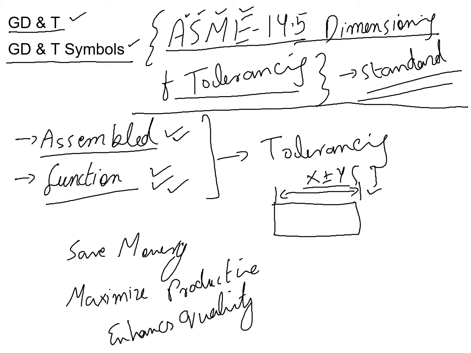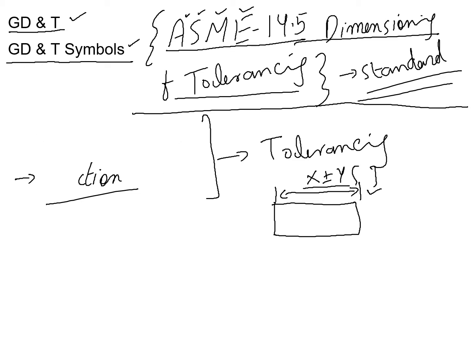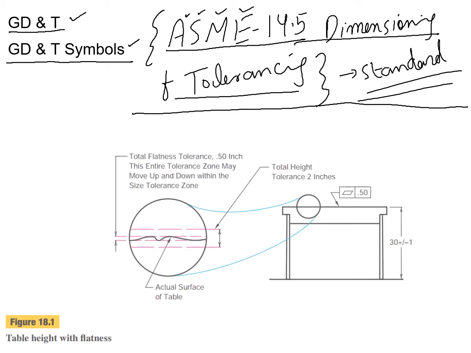Now we will look at how GD&T is different from general tolerancing, and how it controls the size of a feature, and the location and size of different parts in an assembly, or on a single part. Let's clear out our area first, and for that purpose let's look at this example.